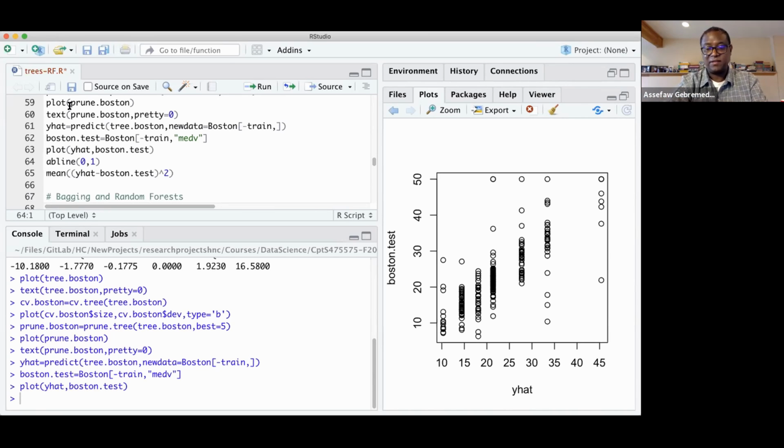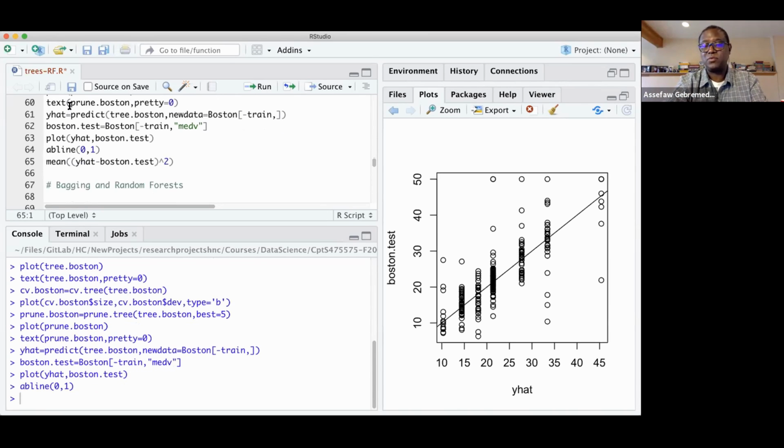And you can see that we could get the trend of this by using an AB line, and it looks like it's not doing too bad of a job, the tree that we fitted to model our data set. Okay, this was very much like, if I had time, similar to what we did, decision trees, except now we used it for regression. Much of the discussion we had would have applied for a classification problem, which we saw last time. All right.